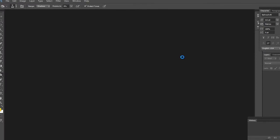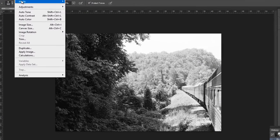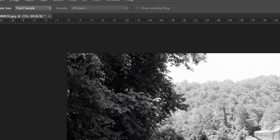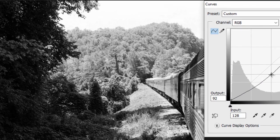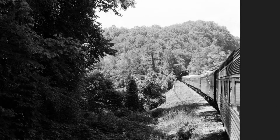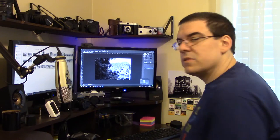Let's see if I can bring that into Photoshop. Let's look at 10. Just a quick couple things, just an auto tone. Let's look at some curves adjustments. Like that. And let's see if we can just burn the train in a tiny bit. Burn that in a tiny bit. Some midtones. It's not bad. It's not bad. Not a terrible shot.